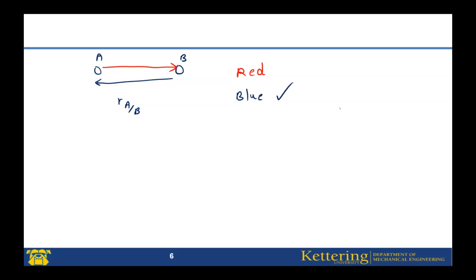Other students, yes. I want to mention that if we want to draw R A with respect to B, which vector do you select as the correct one? The blue one or the red one? If you saw the Matrix movie, select the kind of pill, the blue or red. Which one do you select? Yes. Blue. Other students? Yes. Blue.